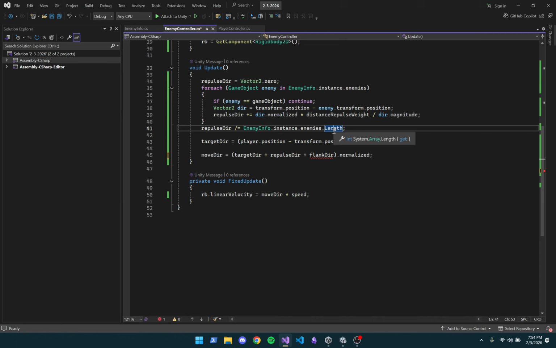We define some target positions, and we pick some random points around the player, some distance away from the player, and each enemy gets to claim some target position. This enemy claims this target position, this enemy might claim this target position, right? And then they all go to some point around the player, and once they get to their target position, they attack the player like this, right?